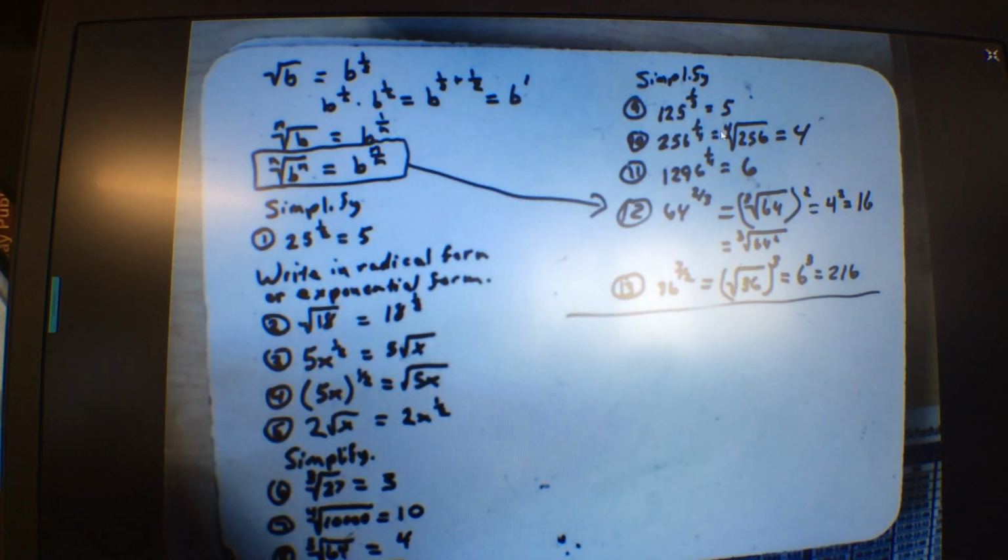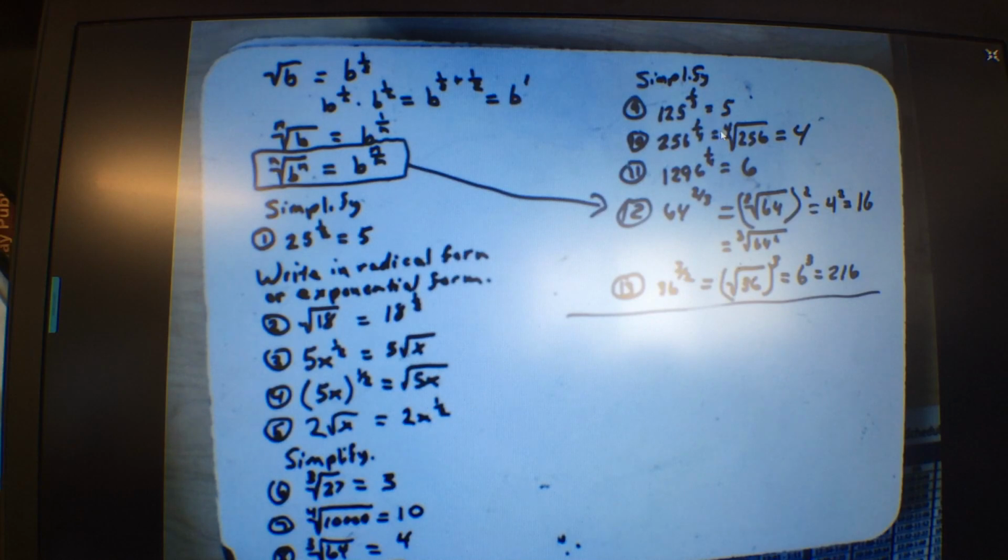Okay? All right, let's take a look at the first set of directions. We're going to start with 17. We're going to actually do the evens, but we're going to start with a section with 17 through 24. Would you read the directions, Allie? Write each expression in radical form, or write each radical in exponential. Okay, if it's in radical form, we're going to put it in exponential form. If it's in exponential form, we're going to put it in radical form.